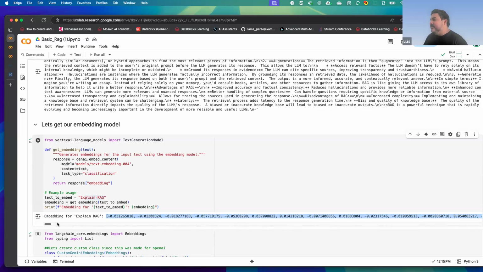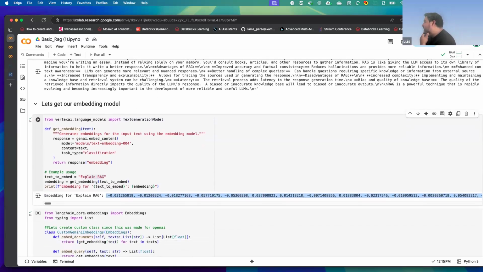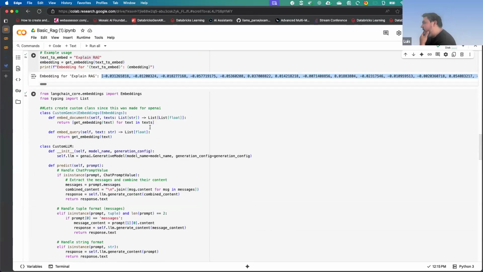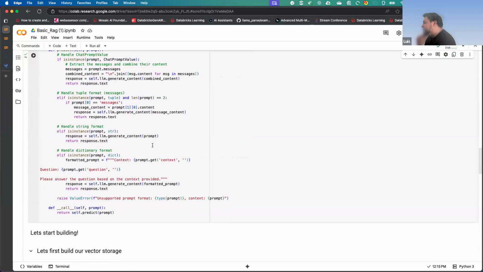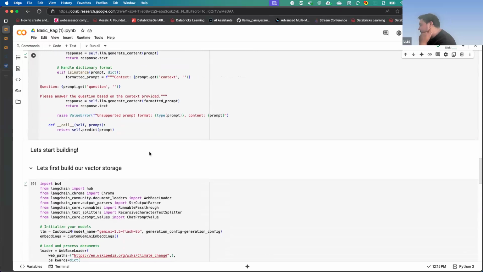They don't understand that it's mathematics and statistics happening in the background, because it doesn't see the words explain RAG, it sees these output vectors. So once you understand that this is our embedding model and we're embedding this, we can have a custom class ready for us. So then when we start embedding things, we have it all ready to go.